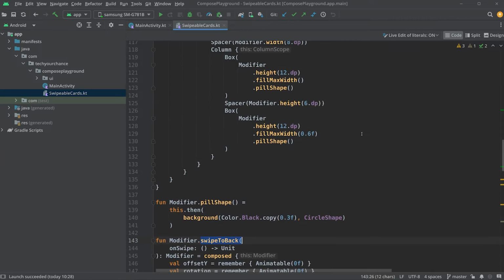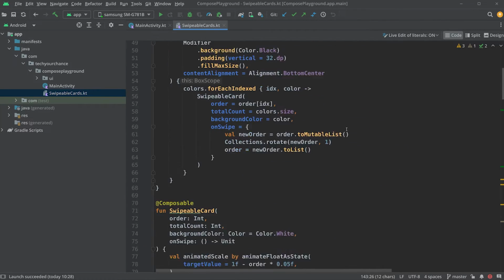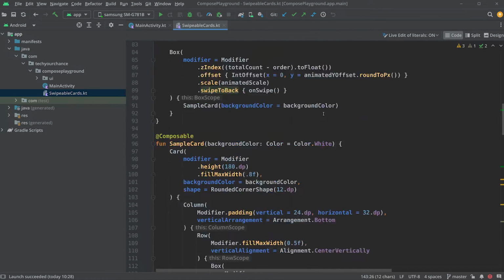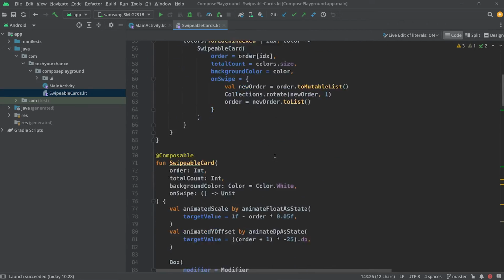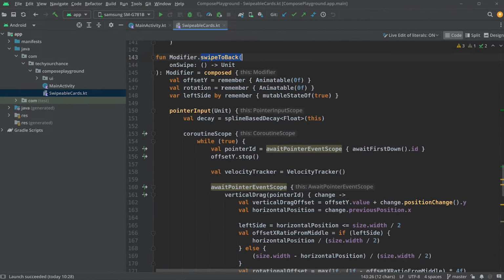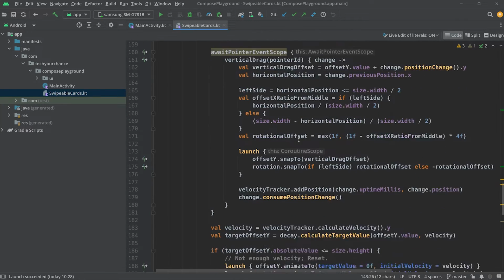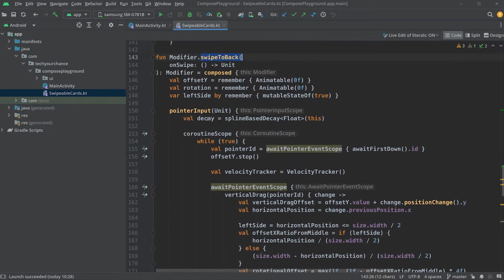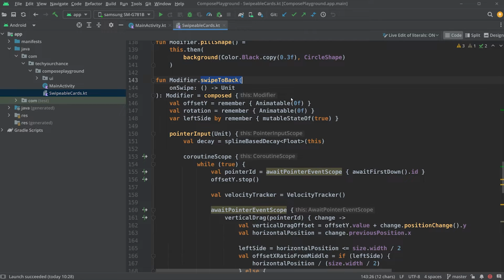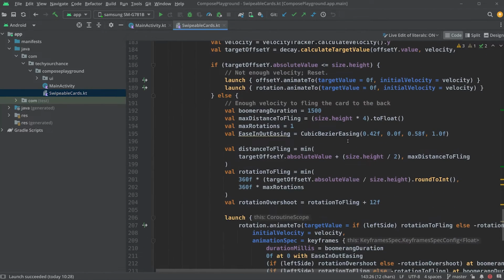I must admit that it kind of looks neat, not that much code, but I don't like it nevertheless, because I just feel that I don't understand what's going on here. So I do understand what's going on with this UI construction, but once we get here, I find it very difficult to see what's going on and understand how this logic works with all this nesting and also this coroutine scope. Quite complex implementation, but it's quite a complex element. So for what it does, it's actually very neat, even though I don't like it personally.